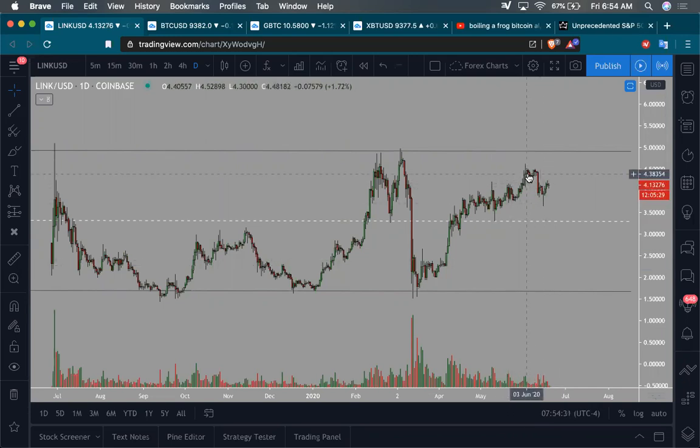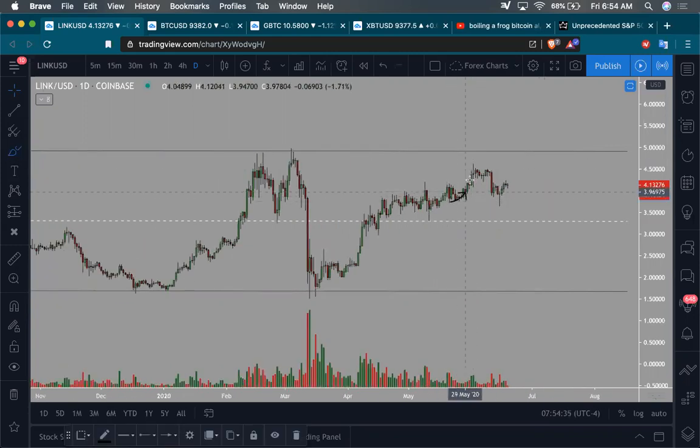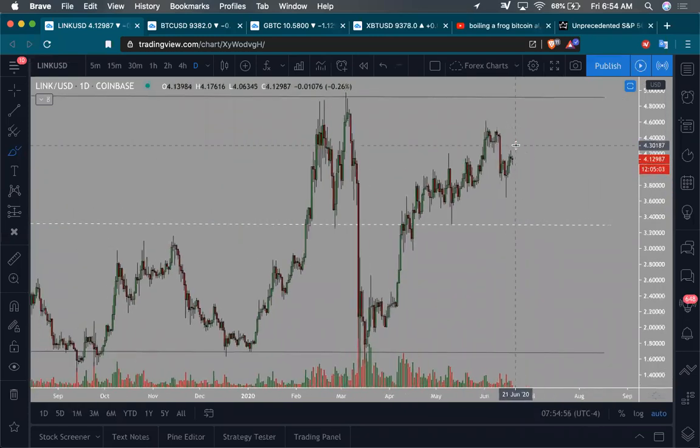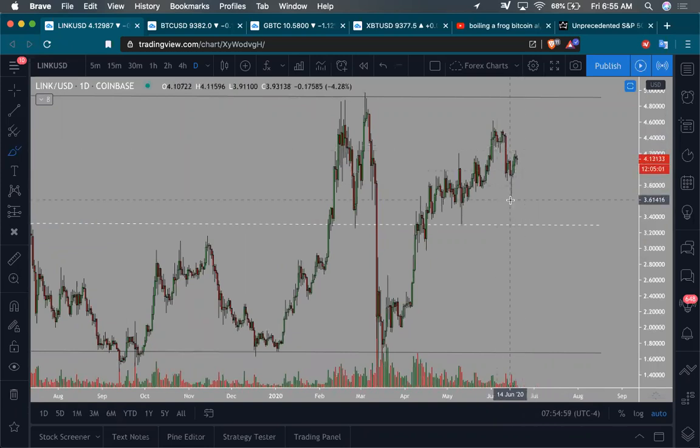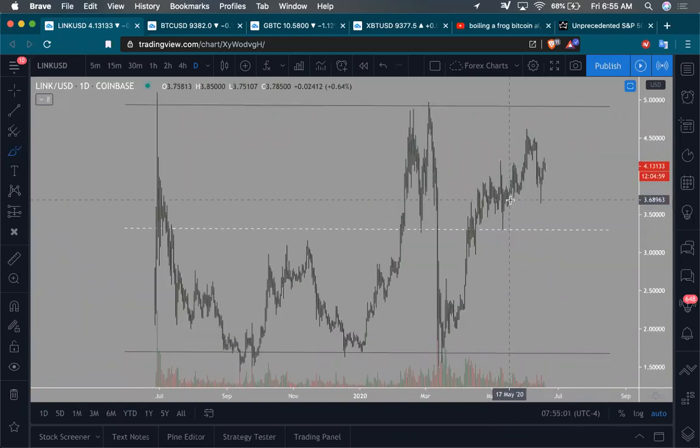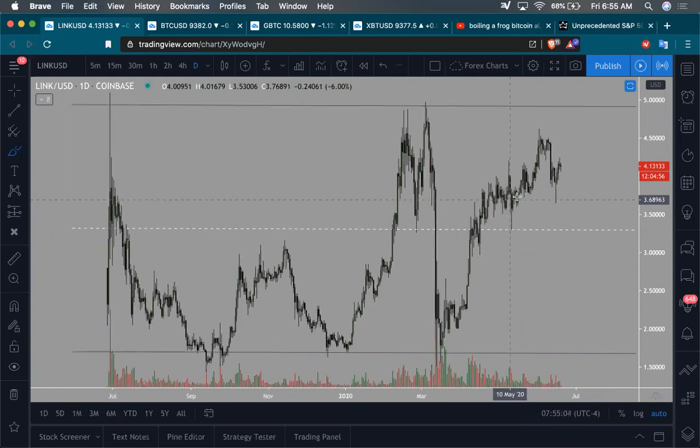So what we're seeing right now is possibly, either Link has already topped, which was a high, another double toppy high, and then now it's starting to roll over. Or who knows, it might actually push up from here. Once it starts taking out these highs, it'll more than likely go towards this range high, 480 to 490. I don't know how well it's going to do if Bitcoin starts dropping. I mean, I figure more than likely most alts are going to get crushed if that happens. And that is something that I am expecting.